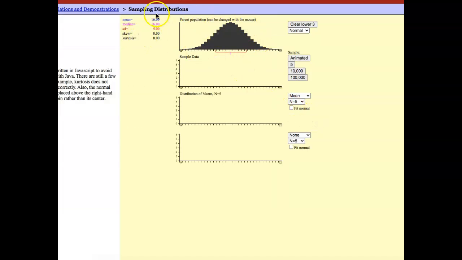So here's the idea. Say I have a population, and it doesn't even need to be normal, but this is what we call the parent population, right? This is if I'm omniscient and I know my population distribution. I'm going to change it so that it's not normal. Let's say the population is, and this could be any data that you want. Maybe this is people's height, okay? And so this is the population of, let's say, heights of every person in the world.